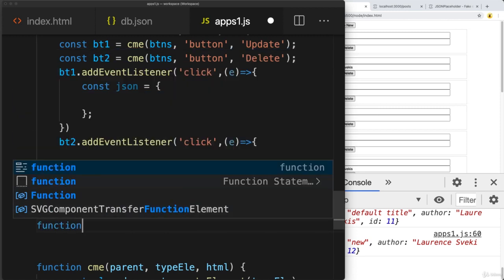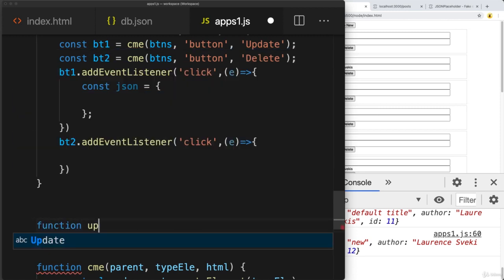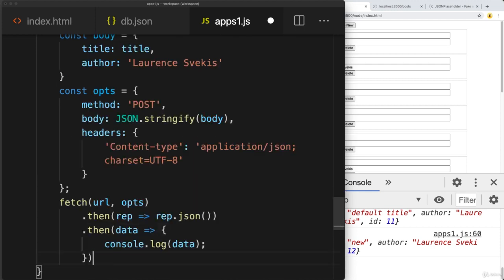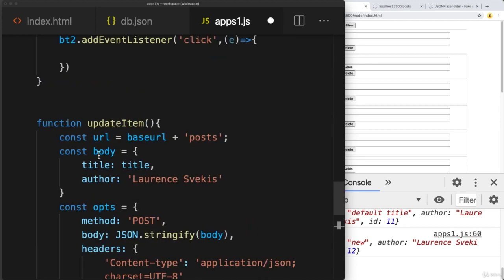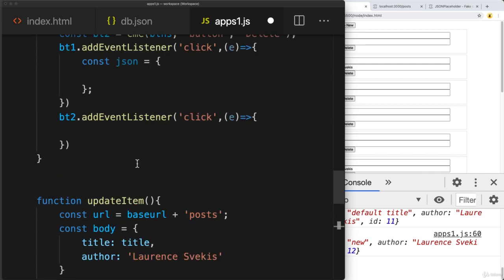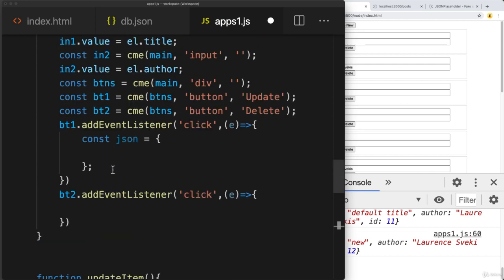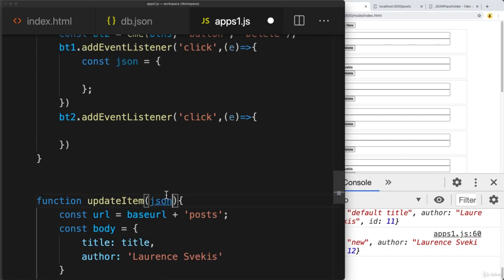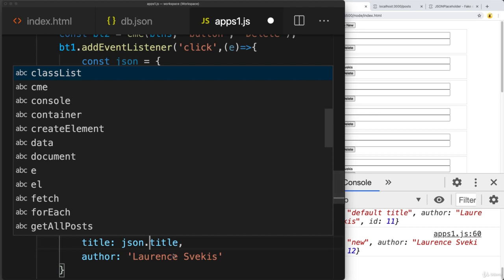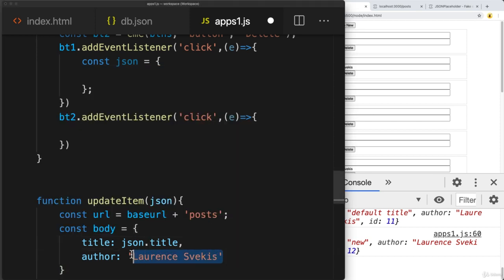So all of this, and we'll create a separate function to handle that. Update item. And for the update, we want to pass in the JSON data. So it'll pick up the JSON data, and we have JSON title, and we'll have another one for JSON author.